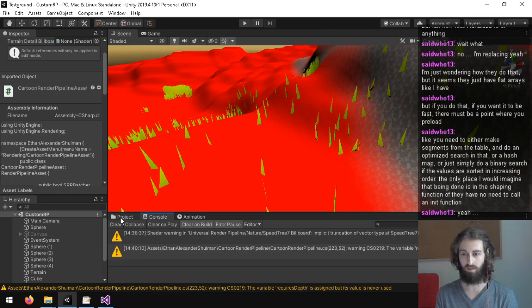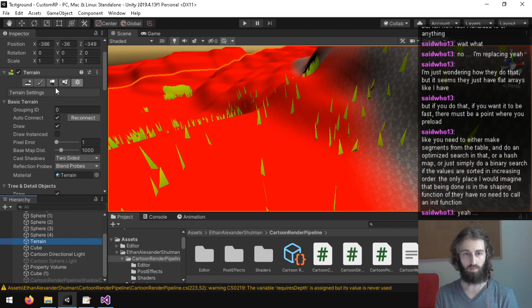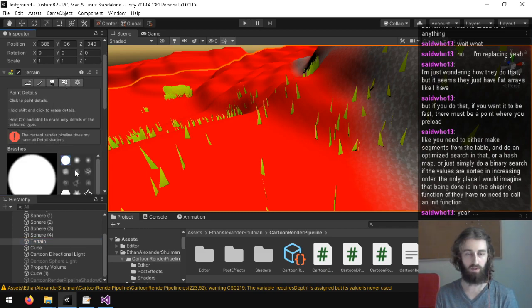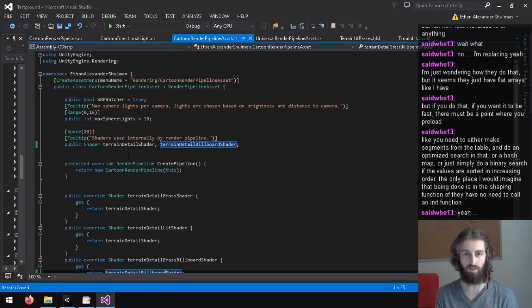Alright. Let's see, I'm going to turn these to billboard. Let's see if they render correctly. Wait. This render pipeline does not have all detail shaders. Oh. Oh, it's putting a space between all of these.